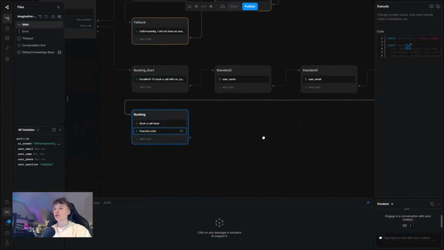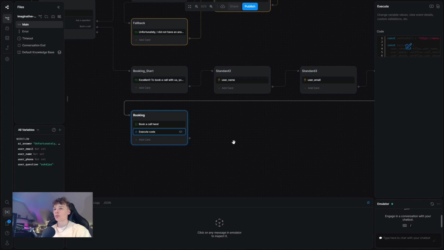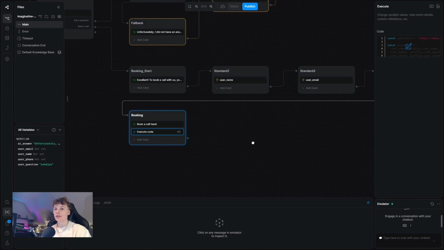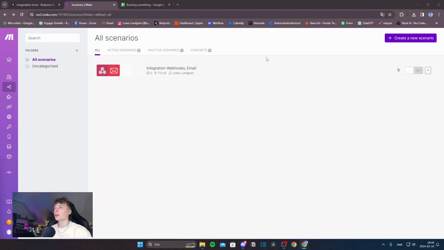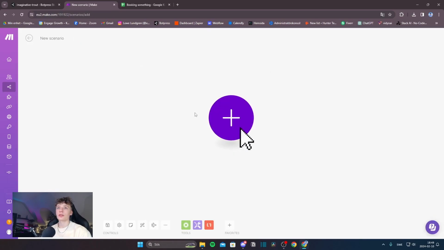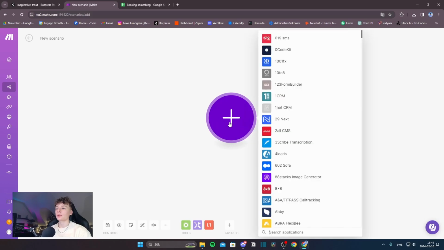and close this. So what we're going to do now is we're going to go over to make.com. So when we're inside of our make.com scenarios, we can just create a new scenario, and we can place this plus button here and search for webhooks.